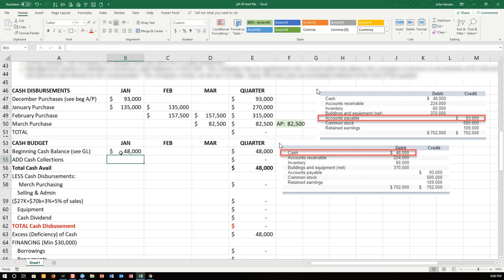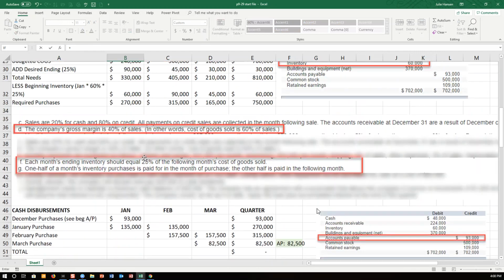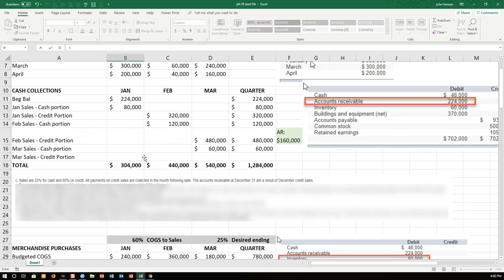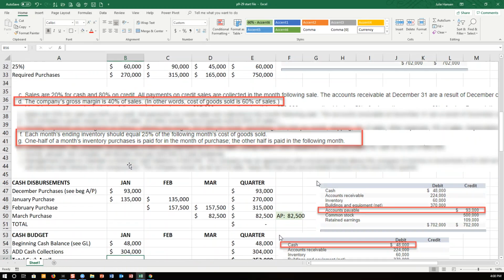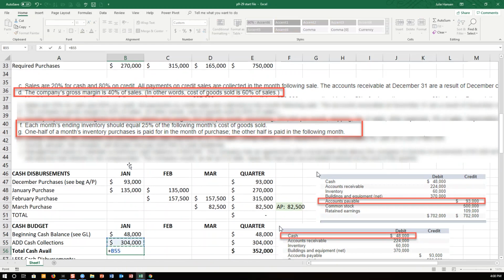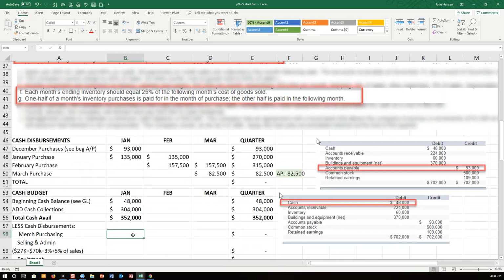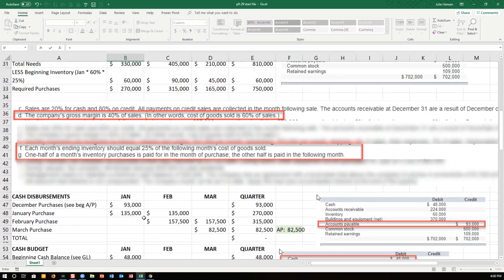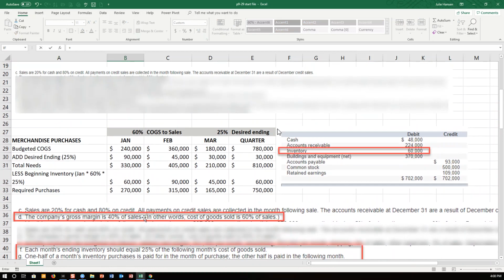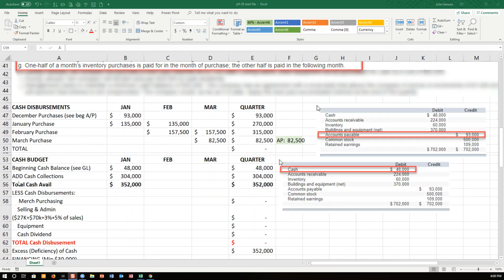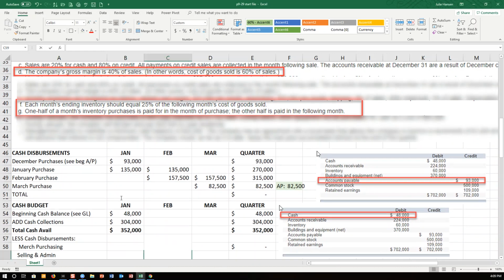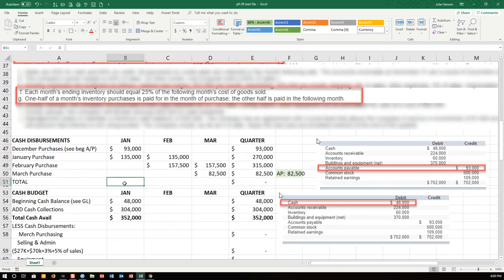Now, what were my cash collections? My cash collections, I'm going to find way back up here. There's my cash collections for January. All right, so my cash available would be what I started with plus what I think I'm going to put in. And then my cash disbursements are going to be actually what I think I'm going to spend. So if I look back up here on my cash disbursements, and one little thing I forgot to do over here was actually come up with a total for my cash disbursements for my merchandise. So I'm going to go ahead and do that here. So this plus this is that, okay?